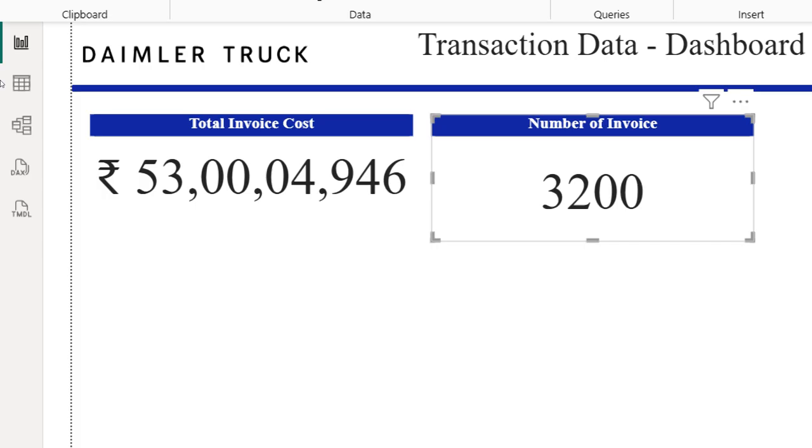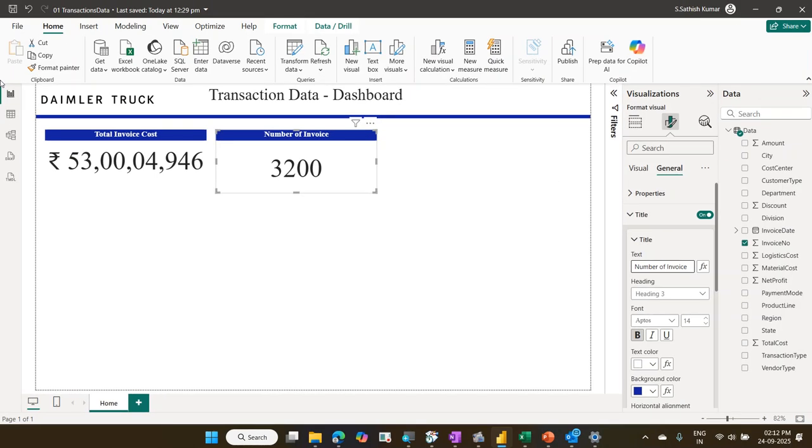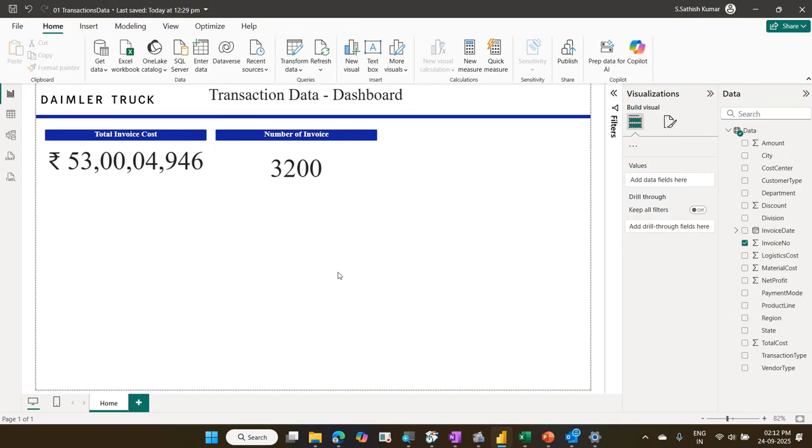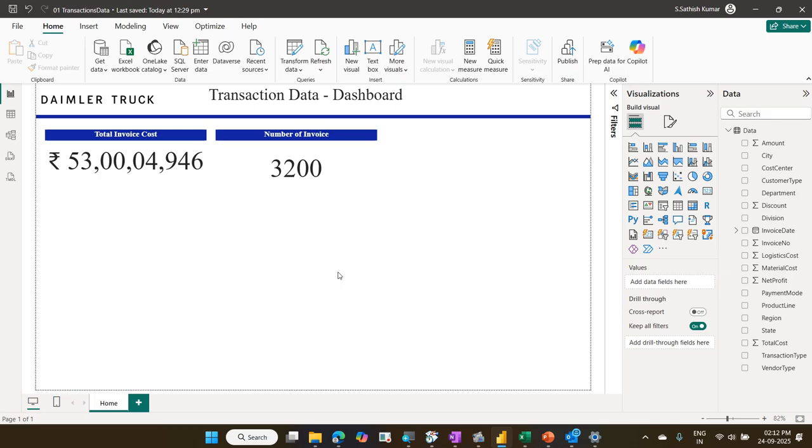I recommend personally that whenever you display some visuals, you have some shadow for it. The reason is, I have two visuals here, but unfortunately, I'm not able to recognize that there are two visuals.